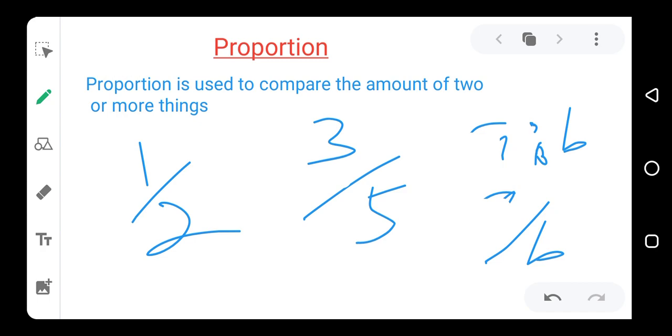And just like I said, it may also be in another form, not only as fraction or ratio. So when you have two things, either ratio, fraction, or other ways it is indicated, I want to compare two of them to see which one is bigger and which one is smaller, or to just check the amount of two of them to see how they are. That is what we do in proportion. Now let's look at some examples like this one.